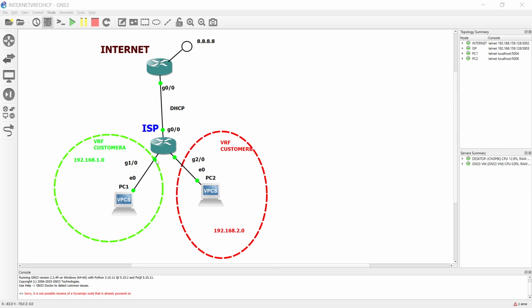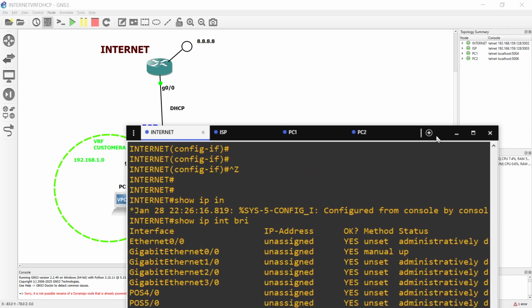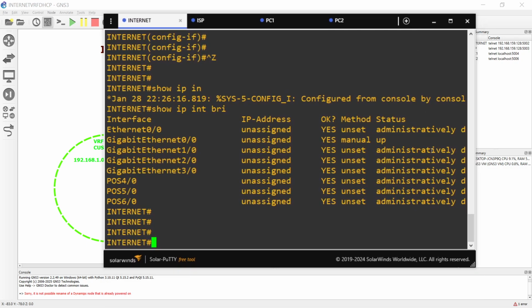Notice that we are going to use public IP addressing here because we are trying to simulate the internet, and we are going to use private IP addressing for each one of the VRFs. So let's bring the console here and let's configure first the internet part of the lab.